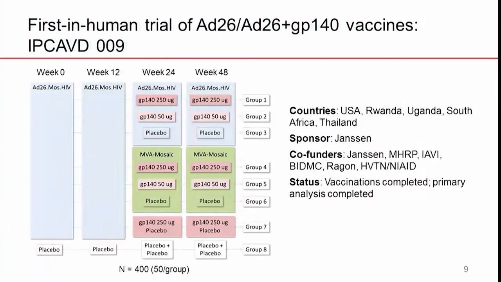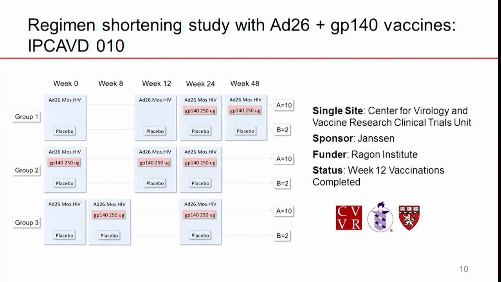You may notice, just to go back for a moment, these vaccine regimens I'm describing are quite complex. One thing we've been mulling over is that it doesn't matter how awesome your vaccine is if it's too complex to deliver in a real world setting. So we opened a study at a new clinical trial site that we have at Beth Israel so that we can focus in on whether or not we can simplify and shorten this vaccine regimen, thinking forward in terms of real life use of these vaccines.